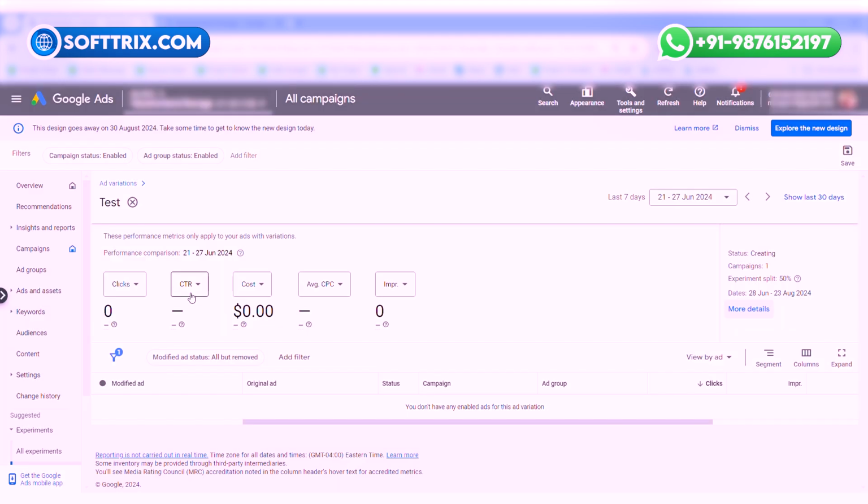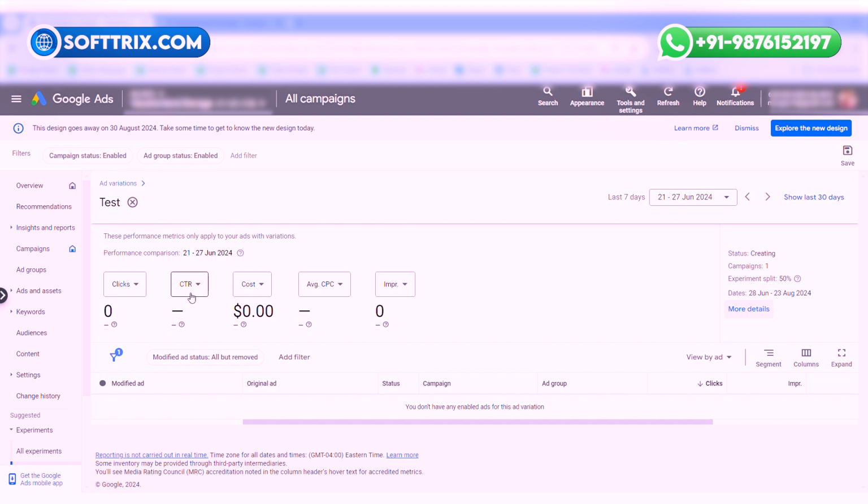Basically, this ad variation we mostly use for offers and to test our call to actions. This will really help you to test multiple calls to action and offers, and also we can test descriptions and our paths by following these steps.